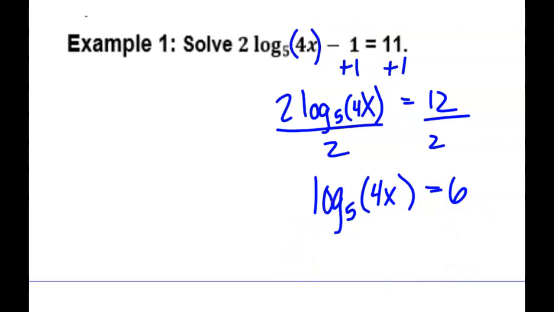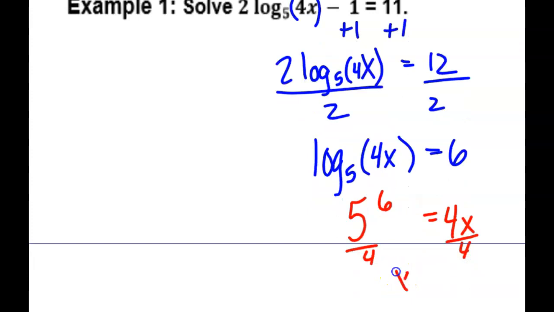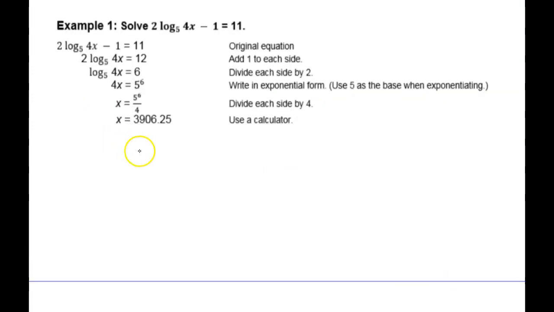I'm going to back up here. To me, this means 5 to some power equals 4x, and the some power was the 6. Okay? So then you just type in your calculator. What is 5 to the 6th? And divide by 4. Was this one already done for you, maybe? Did we get the right answer? Okay, then I'm just going to keep going. All right.